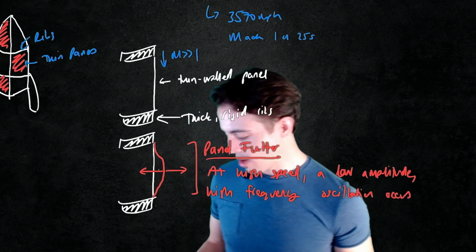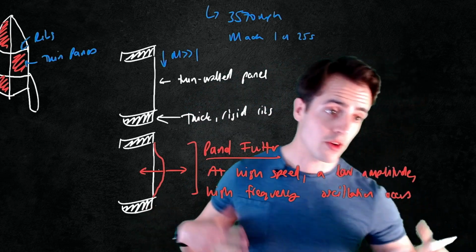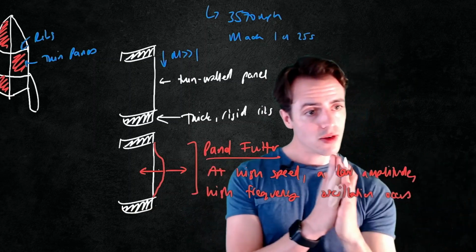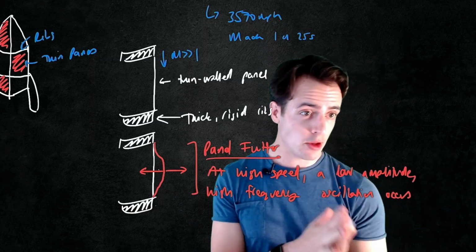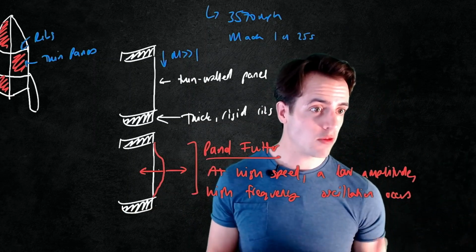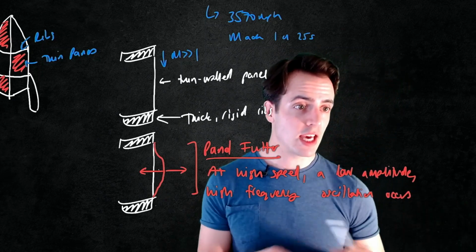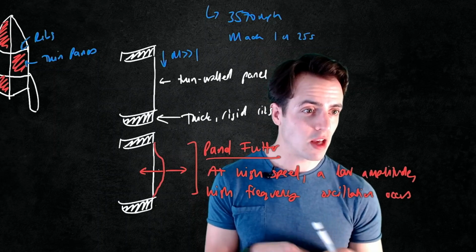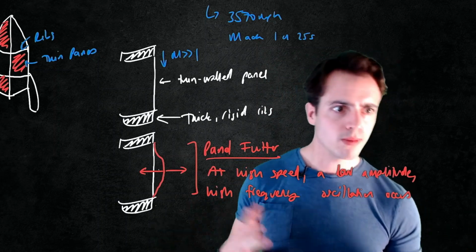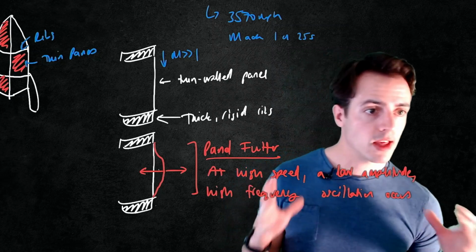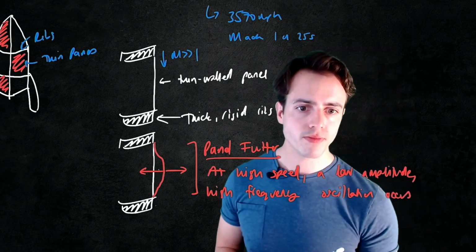Now, I don't know too much about the specifics of panel flutter on the V2, but we know that even if it's low amplitude, anything with high frequency deformation isn't good for any sort of mechanical system because of fatigue issues. Much like bending a paperclip too many times, it will snap off. Or, for example, the Comet windows. Okay, repeat stressing at different frequencies is very, very bad for any sort of structure.